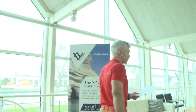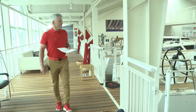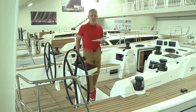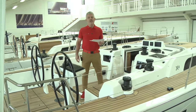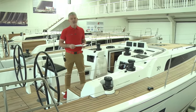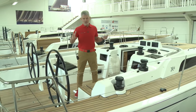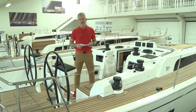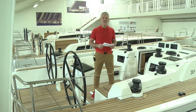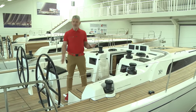So up here we've got the full line of Pure X's, almost the full line. And I'm saying almost because the 5.6, which is about to be launched globally, is actually standing in another hall. When we take the X-Power out to baptize it in the water later today, the 5.6 will get into the hall, and the whole idea is that the 5.6 will be standing here during the winter until March, April. People can come and watch it, have a look inside. It's an absolutely astonishing boat, and it's worth driving many, many hours, traveling from around the world, to see that boat for sure.